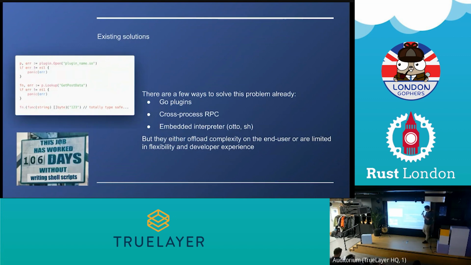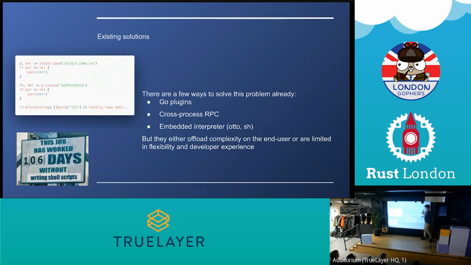There are a few solutions out there from before. I was talking to someone earlier about Golang plugins. They are terrible. They don't run on Windows, so that one box isn't ticked. The API is really mid. You can't probably read this, but you open a plugin, you find a function with a string name. Again, there's an opportunity to write a typo, and then that's confusing. And then you have to do a straight up type assertion. If it goes wrong, the compiler can't save you there. You find out at runtime.